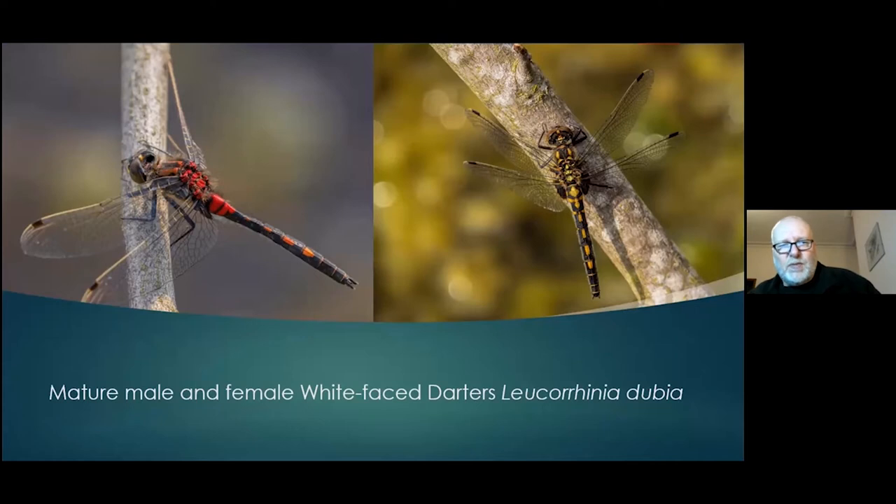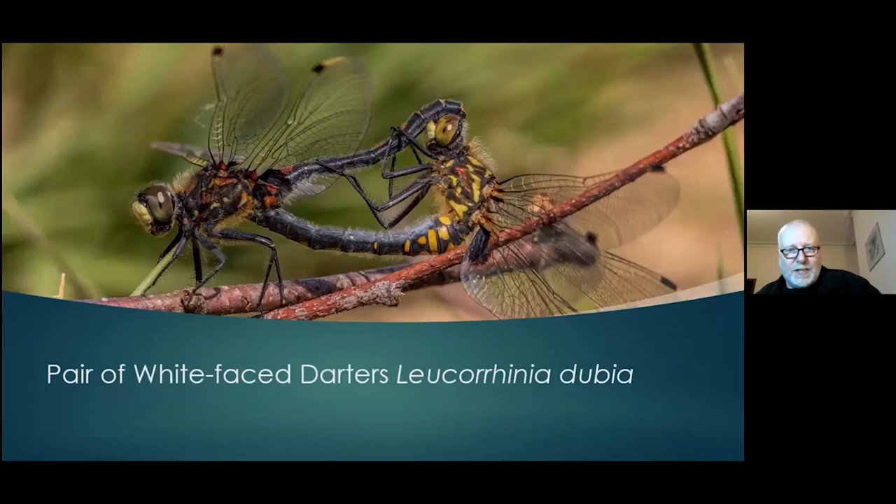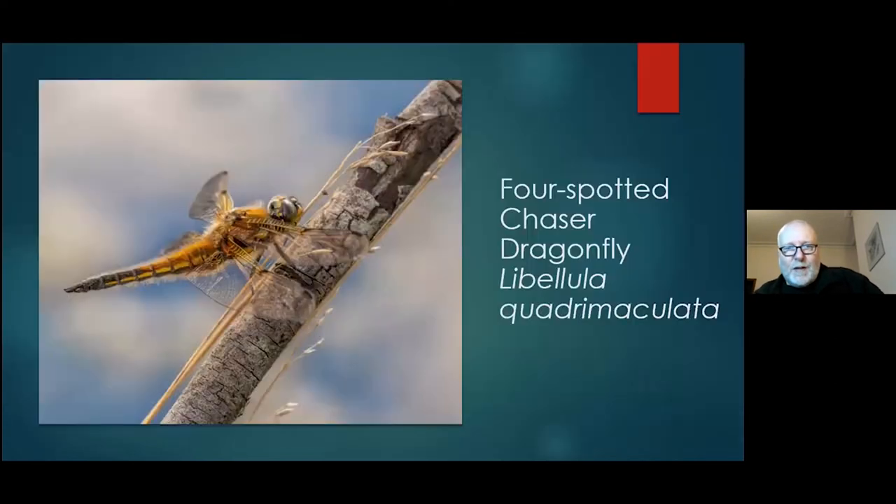There were only really three main breeding sites outside Scotland for white-faced darters. They've now been reintroduced to Delamere Forest and a couple of sites in Cumbria, but it's nearly the most southern site. They used to be on Thursley Common in Surrey but I think they died out in the early 2000s. Chartley Moss is slightly to the south as well. Four-spotted chasers are probably the most numerous dragonfly there, although it's surprising just how numerous white-faced darters are now. They're found all across the moss, not just in a few spaces, and also on Bettersfield Moss.